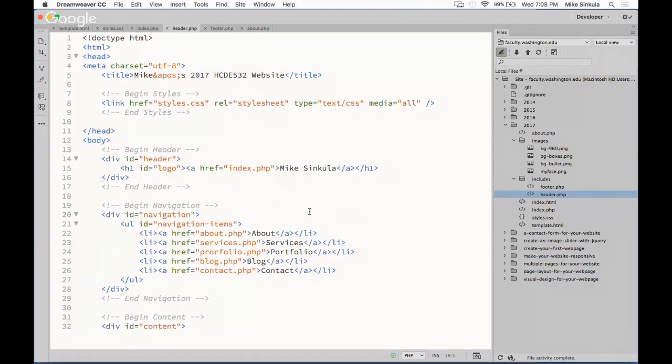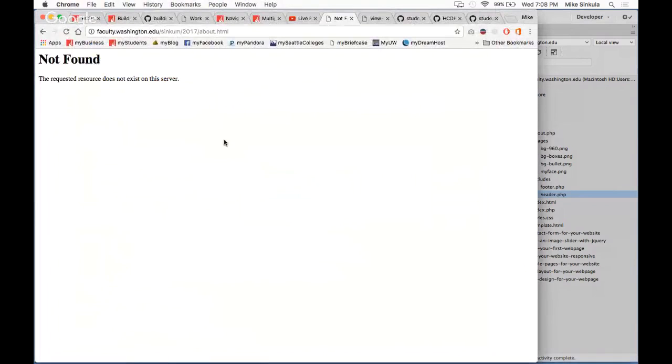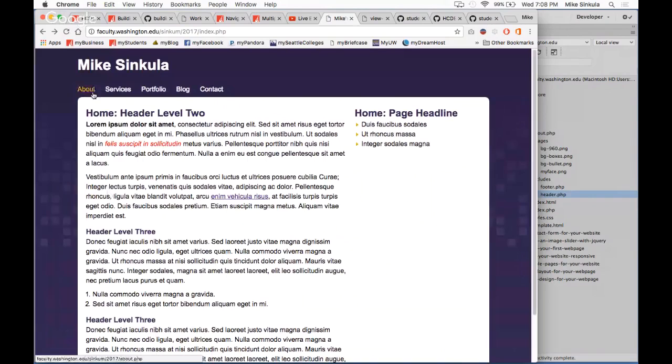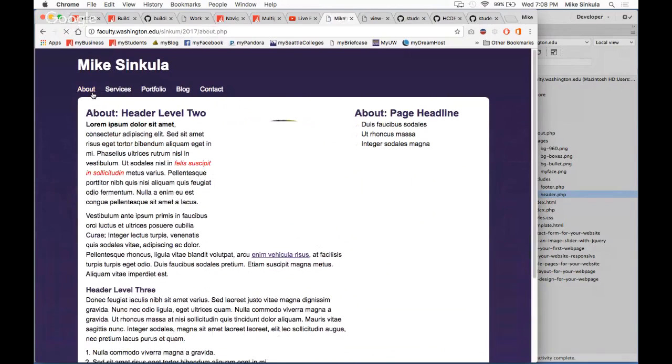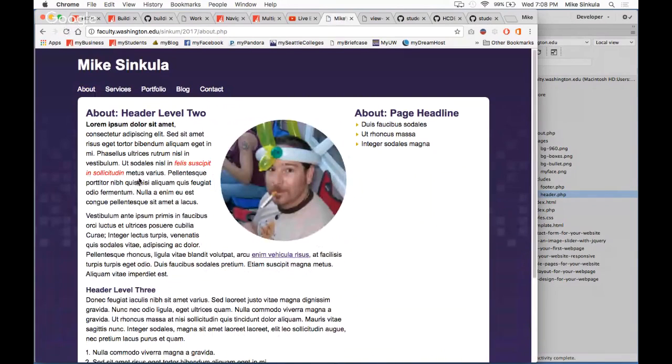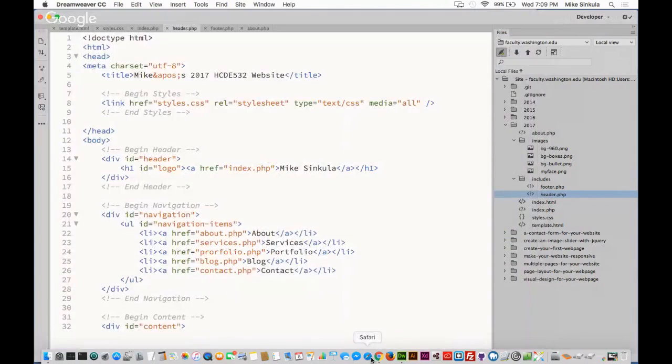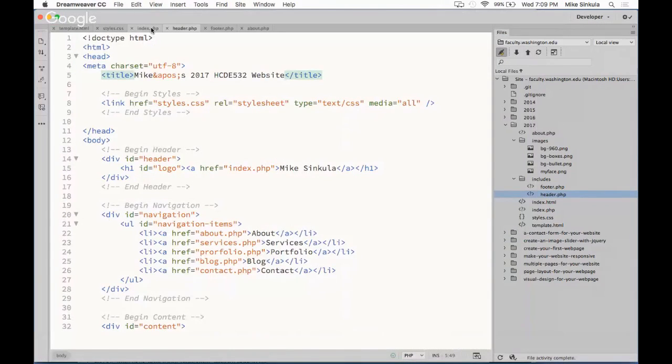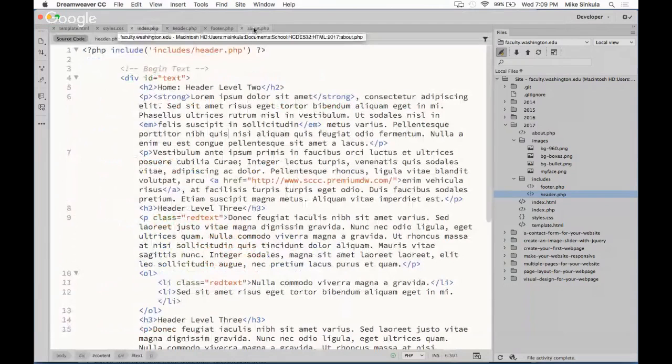So if we do that, and we go back and reload our index file, and now we go to about in the about.php file, okay? So now I can go back to my index.php.